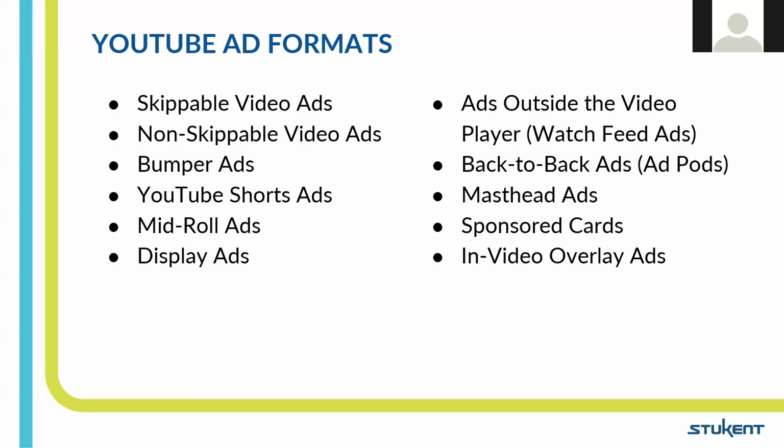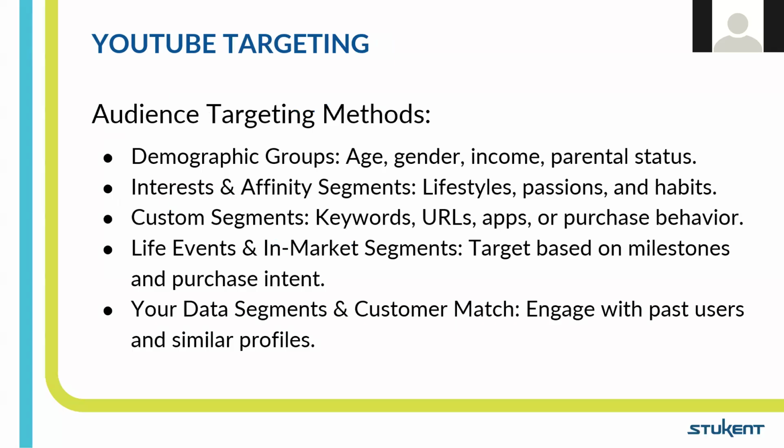I won't go through and define every single one, but that is a long line of YouTube ads. One of the bigger pros, as I mentioned earlier, is audience targeting, because you have access to Google. There are all sorts of different ways to target on YouTube. At this point, I think most of the targeting options on the different social networks are pretty similar. I would say Meta and YouTube and Google are probably the two strongest because you have the most options.